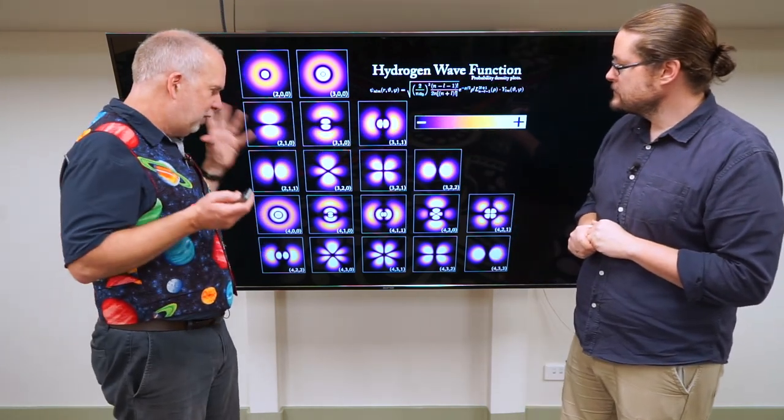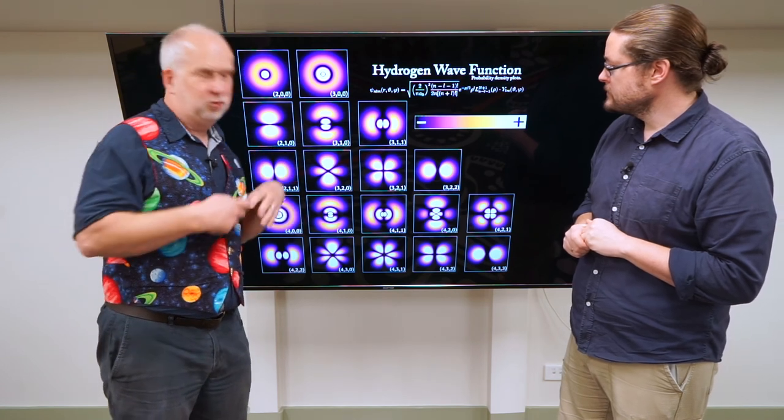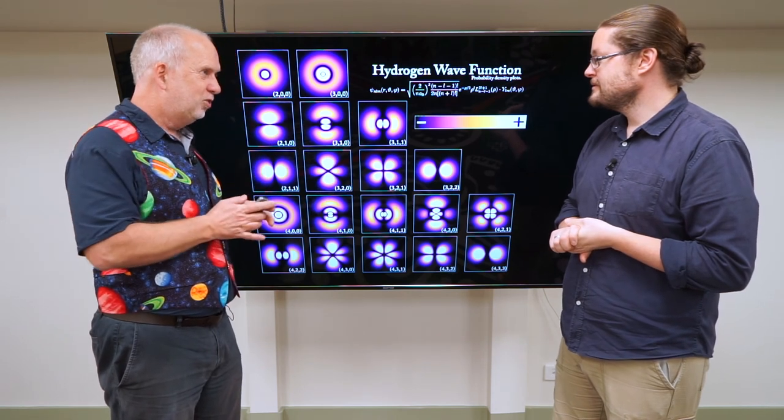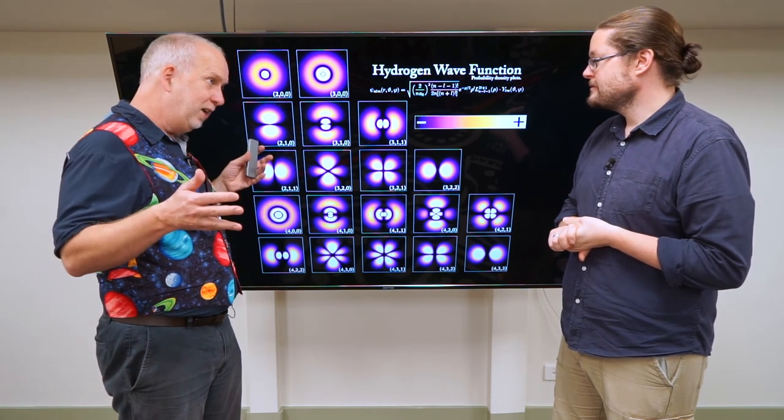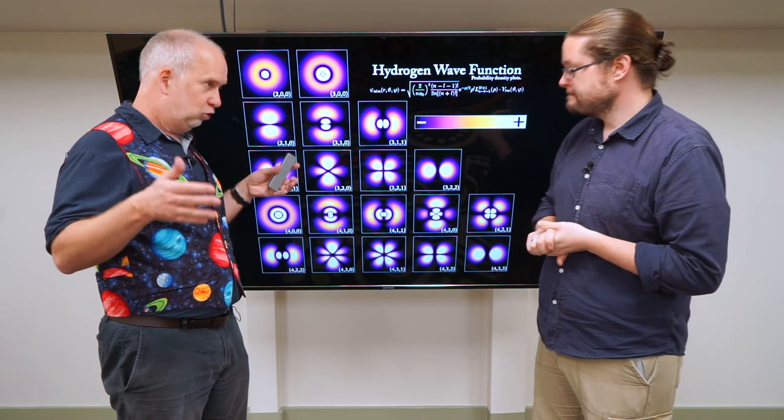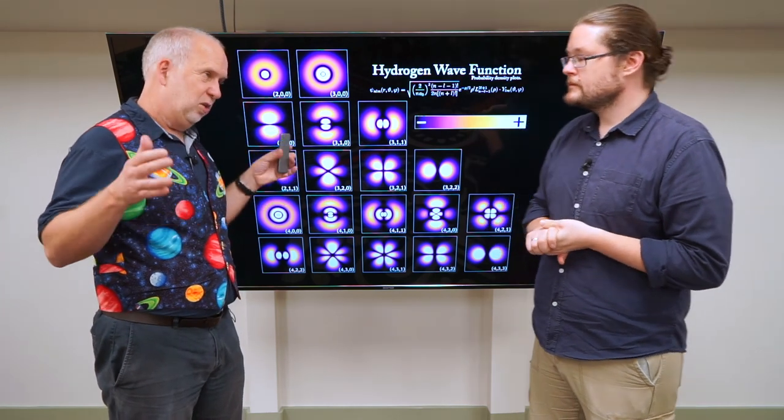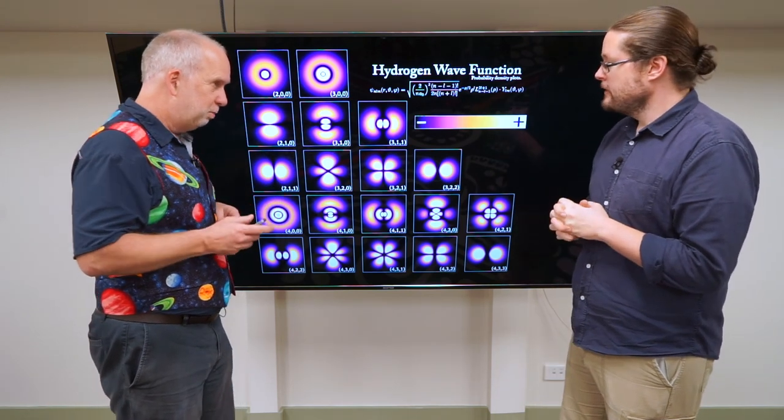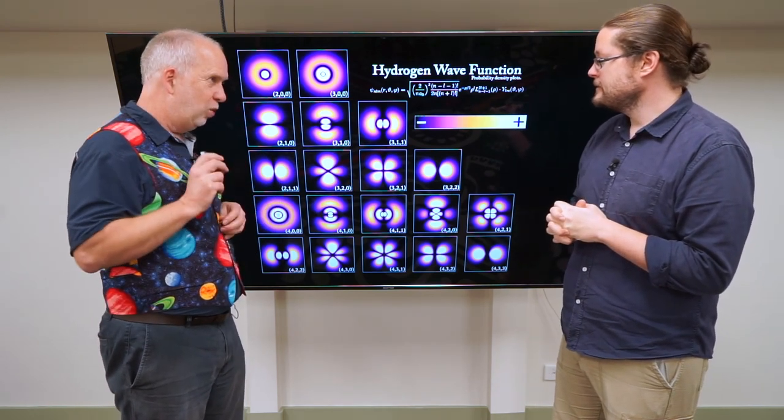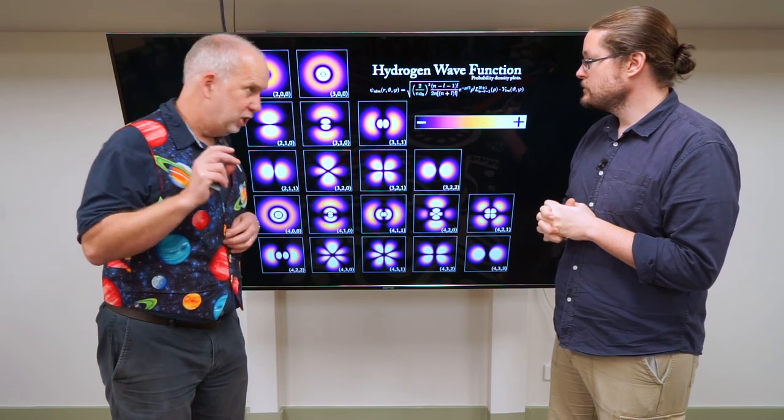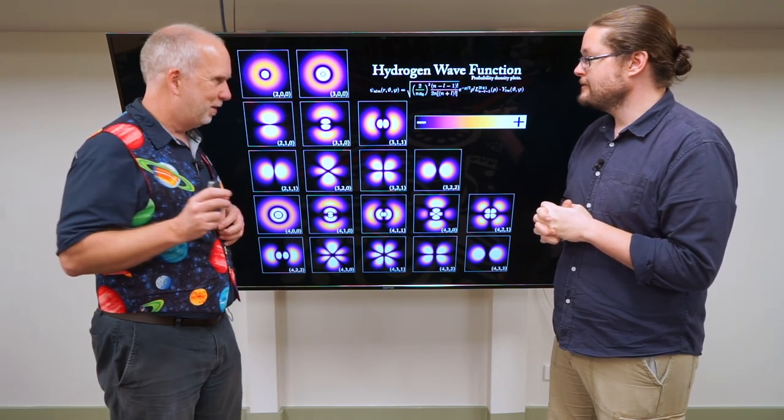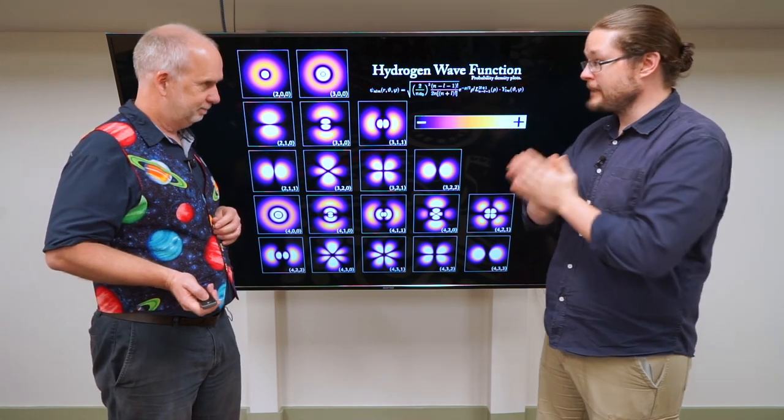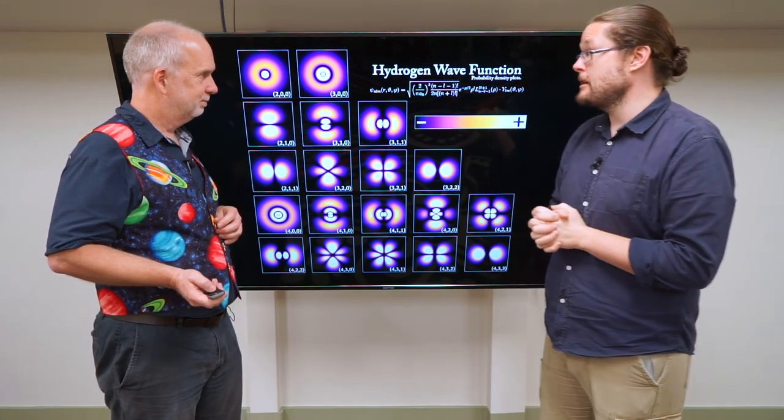Yeah, so the fact that electrons act like waves, which is weirdo quantum mechanical stuff, and they're trapped means that they can't have any wavelength they like. And for electrons, just like for light, the wavelength determines the energy. The shorter the wavelength, the higher the energy. So this means that the electrons in an atom could only have certain energy levels, which is something you may remember from chemistry at school. And those energy levels then have to correspond to a certain wavelength because that is the energy it's going to be emitting.